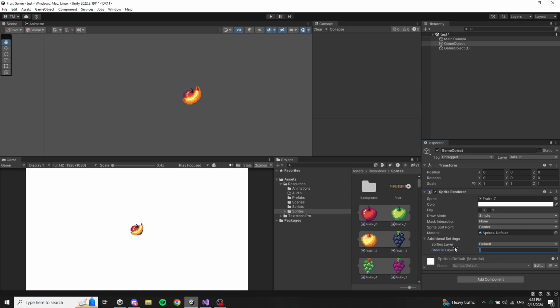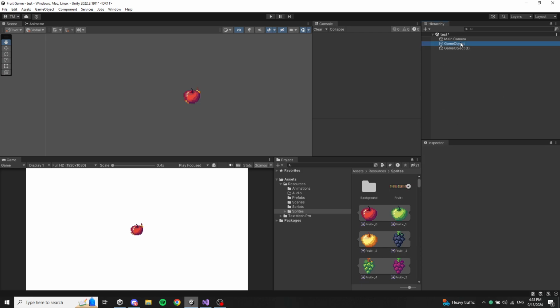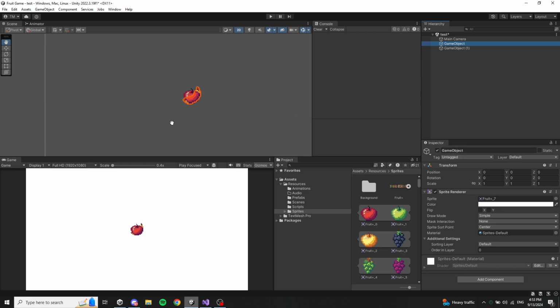But you can also do it by using layers. So let's say this one is... let me change the name so I know which one is which.